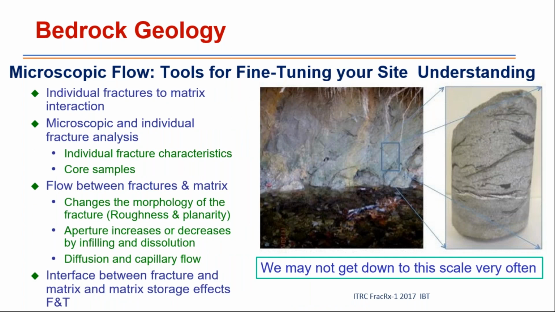So microscopic, I have to be honest with you, I may not get down to this scale very often. But this is when you start really fine-tuning your site and trying to understand what's going on. You might have individual fractures, matrix-to-matrix interaction. It's just the one fracture, what's it doing? Microscopic and individual fracture analysis. You get a core sample, you try to do the analysis in that one core and in the fracture you may have. Flow between fracture and matrix.